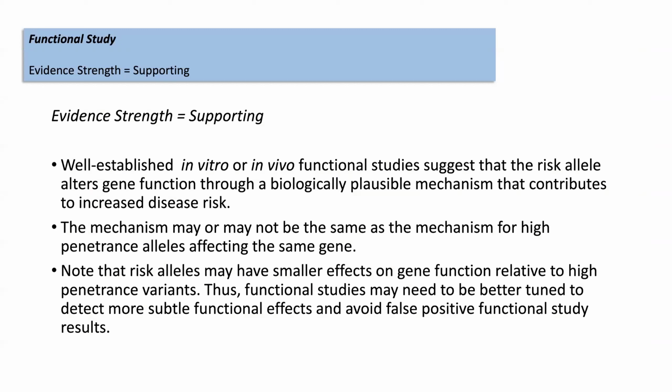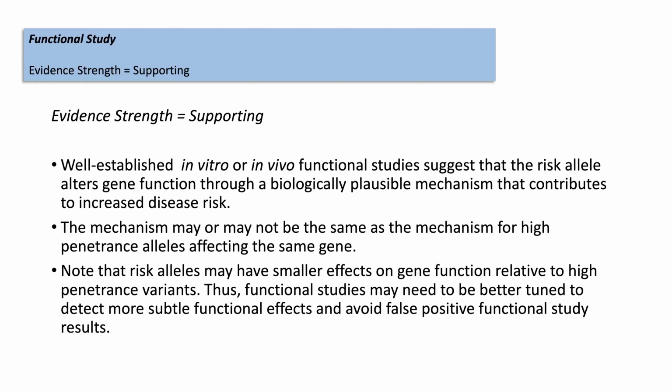So just to go into what I said about the functional studies again, this is supporting evidence. You'll see in a minute, it doesn't move the needle in terms of the classification, but it gives you more confidence within that classification. The key here is that the functional study is well established and there's a plausible disease mechanism. That mechanism may or may not be the same as for high penetrance alleles in the same gene. That happens. One example we showed earlier was the MITF gene with the risk for melanoma.